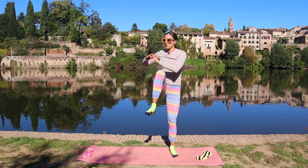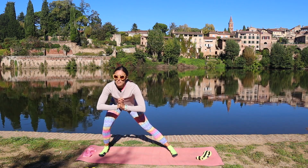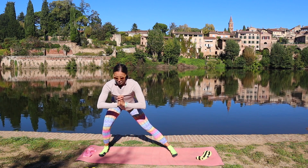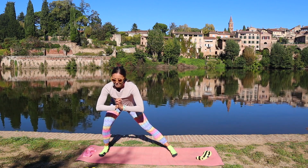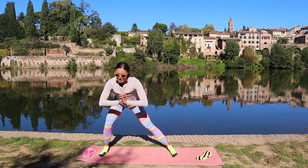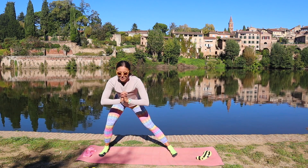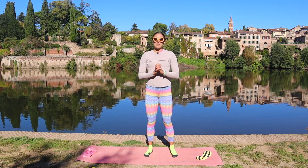Squeeze the butt. Now on the next one, we're gonna hold down. Hold, hold down. Long, deep breathing. Stay tall through the crown of the head. And then we're gonna pulse, pulse, pulse, pulse for 4, 3, 2, and 1. Okay, now we're gonna do the other leg.